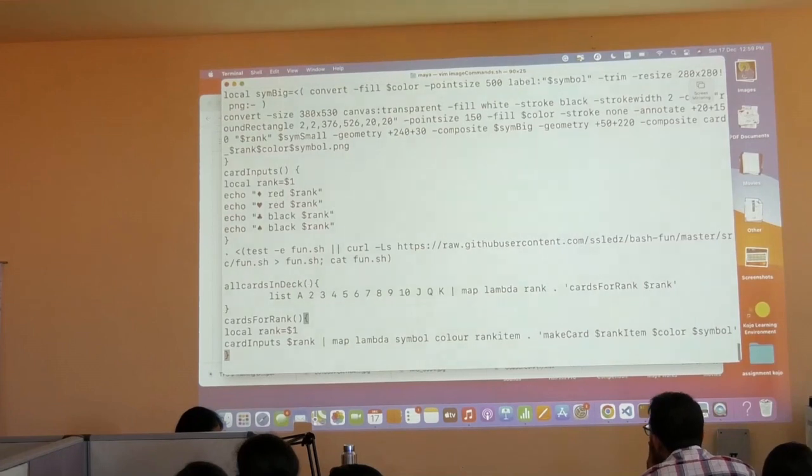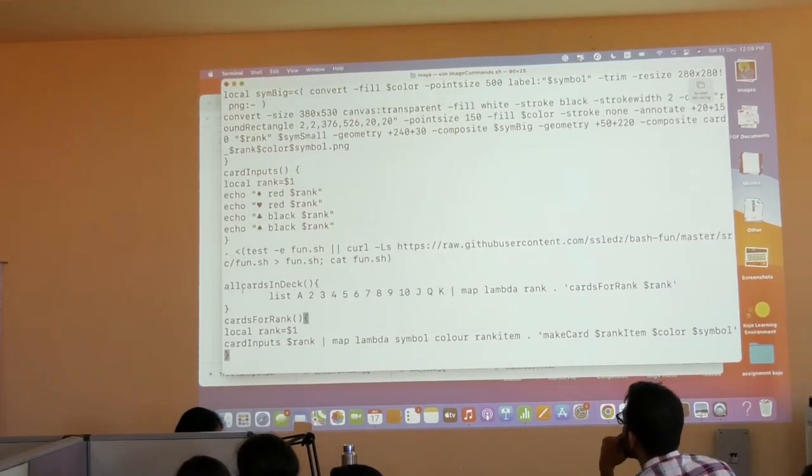Cards for rank should have gone first and then all cards in the deck.